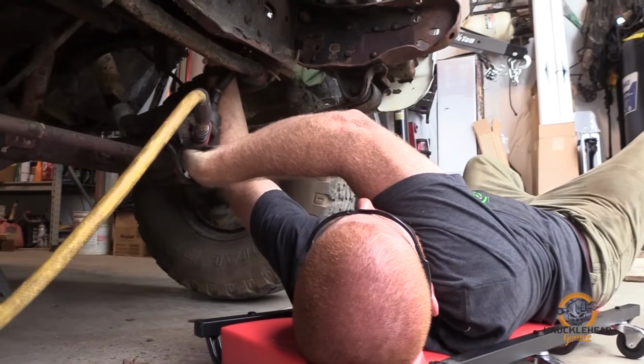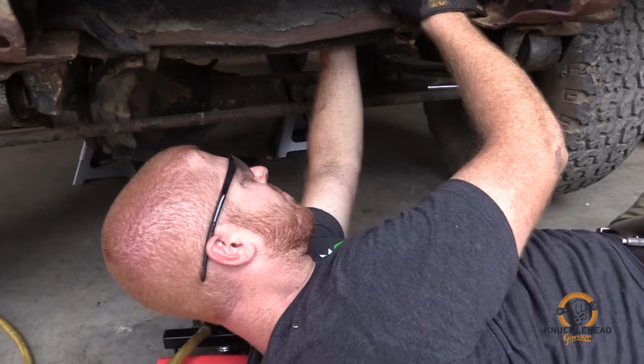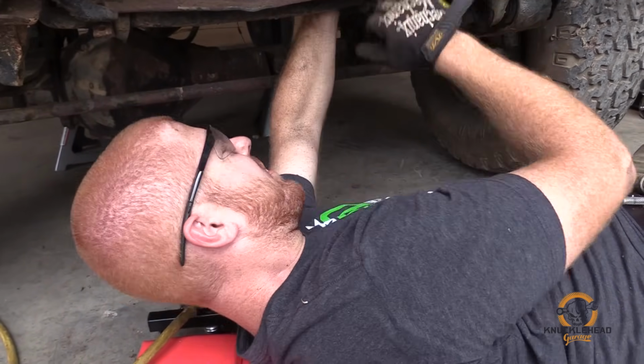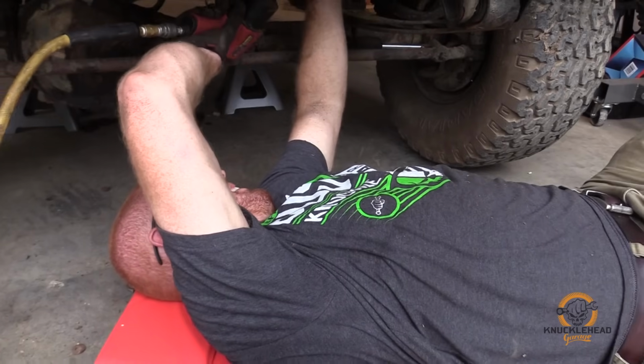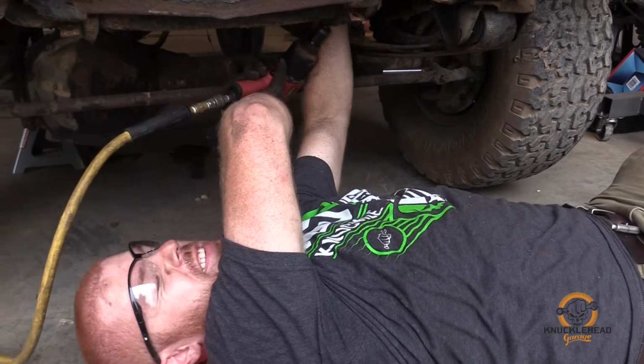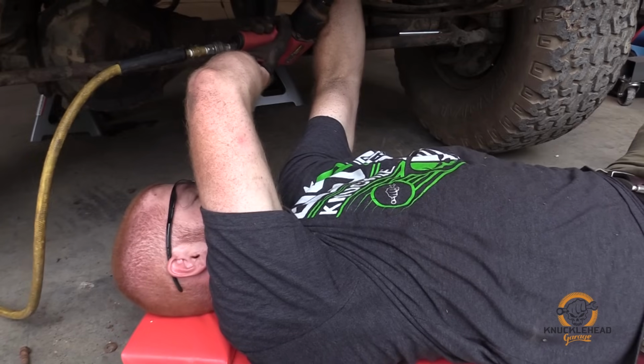Love working on rusty stuff? I need them in a little bit. Basically, anytime you use an air tool, it's sweep the floor. Yeah, you hit it with a hammer and it's just dirt falling out. Ow! Ow!